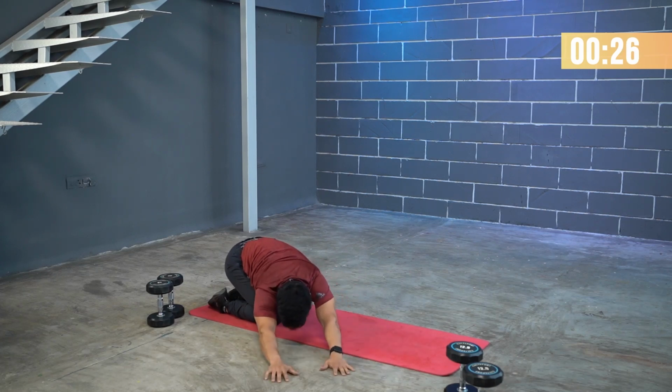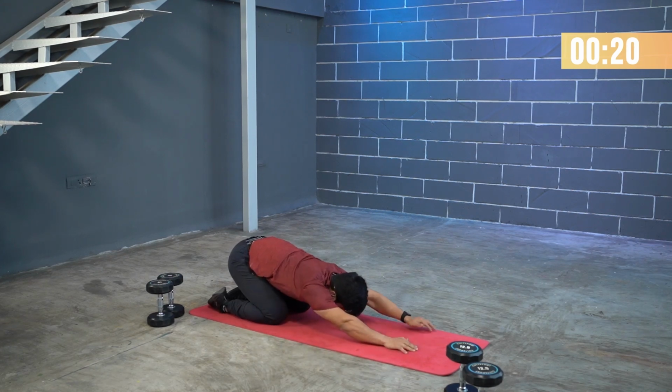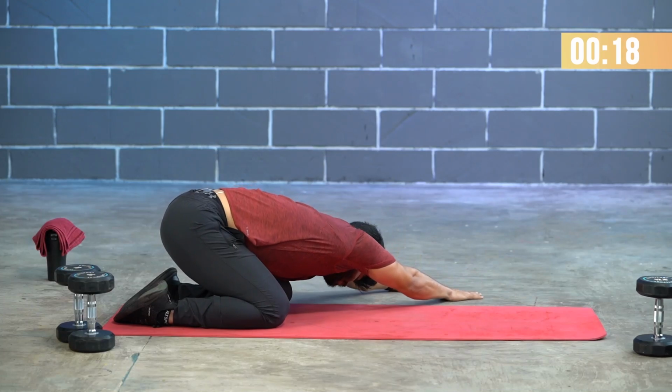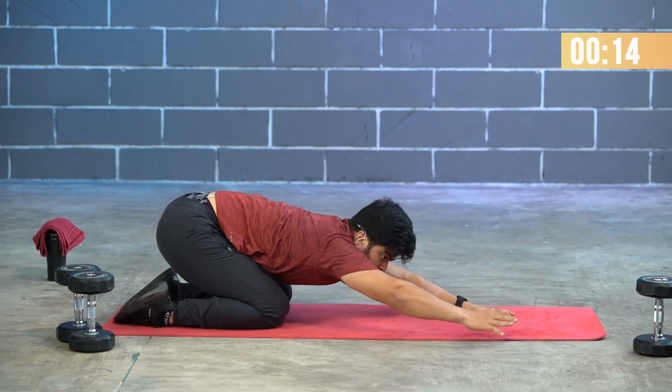Every time you reach the end point, exhale, come back, inhale, go back to the left, exhale. Keep repeating that for 45 seconds.